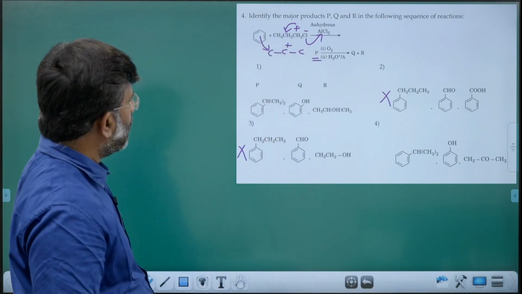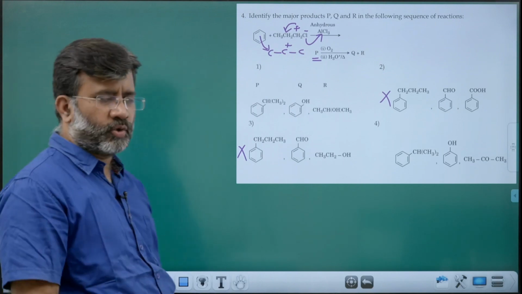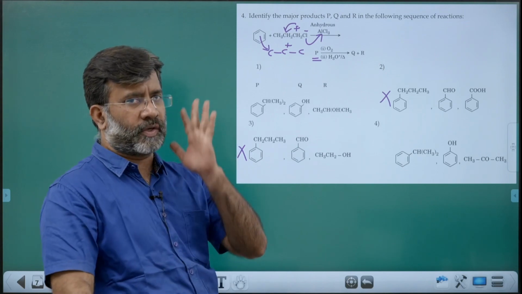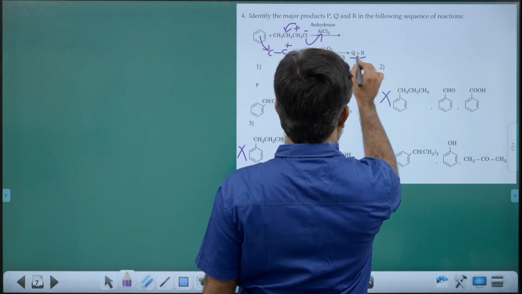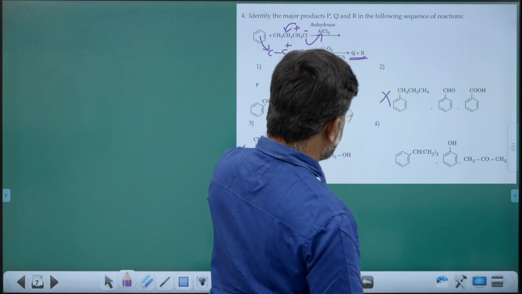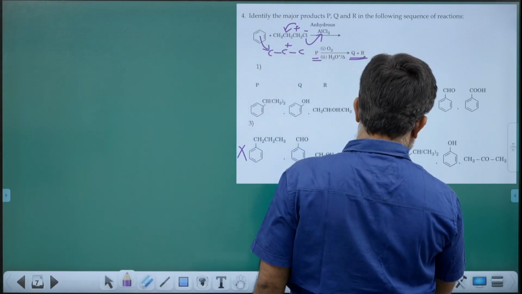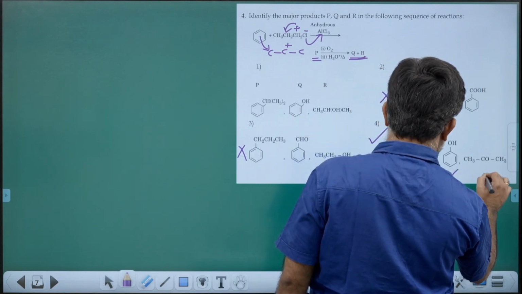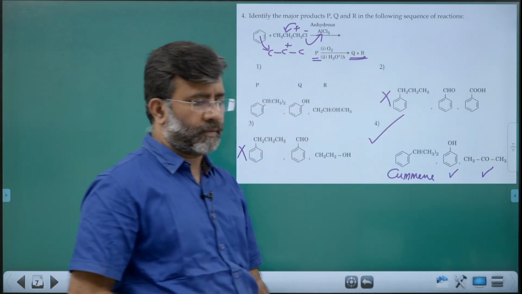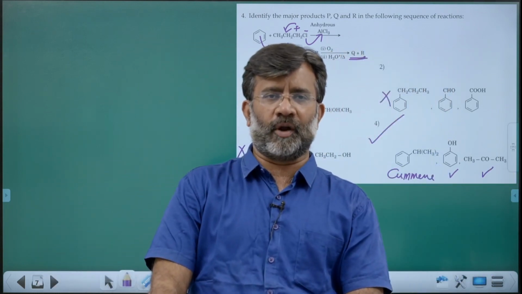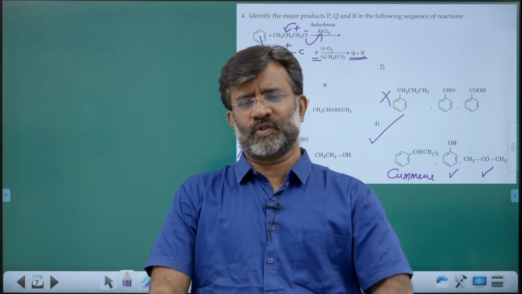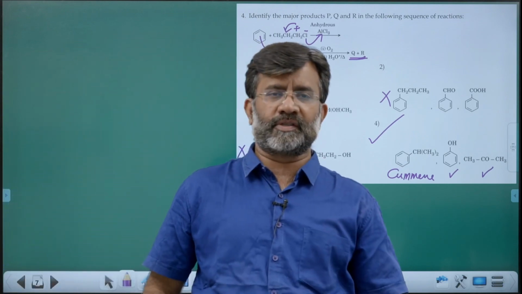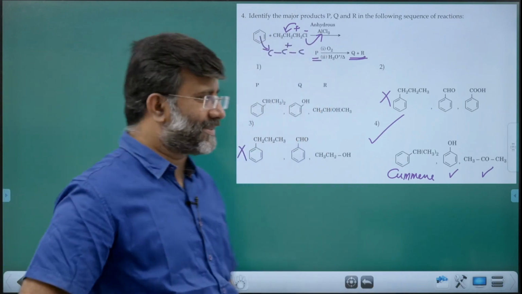Now, cumene taken for aerial oxidation gives cumene hydroperoxide. Upon treating with acid medium, you get phenol and acetone. So Q and R are phenol and acetone. Phenol, not acetone, and the answer is the fourth choice. So P is cumene, Q is phenol and R is acetone. Cumene process, production of phenol. Learn this in the chapter and in the classes. Next one. Most of the worldwide production of phenol is done by the cumene process. Next.